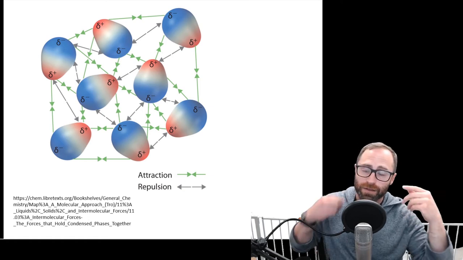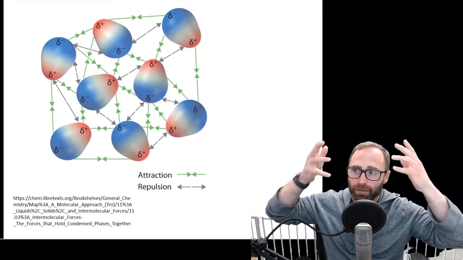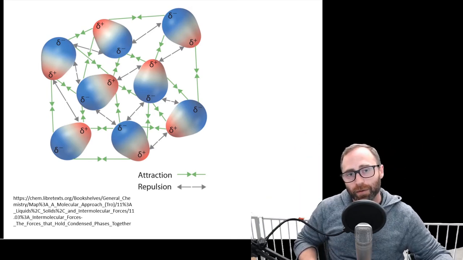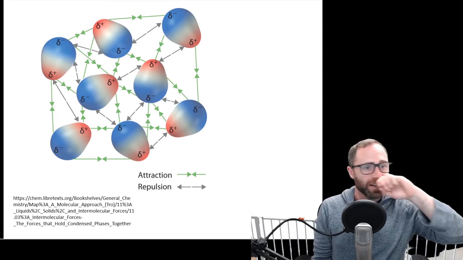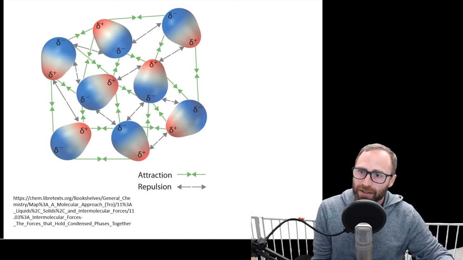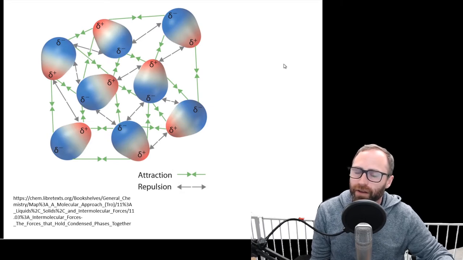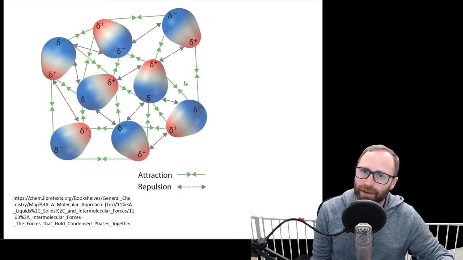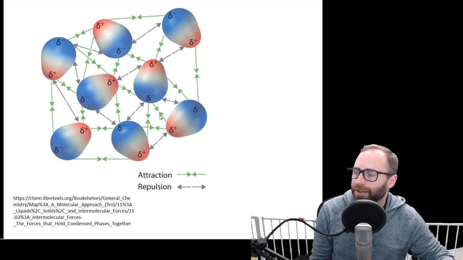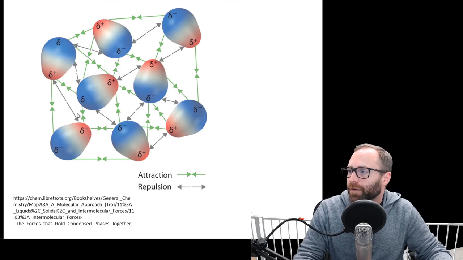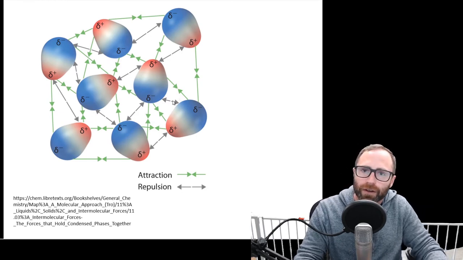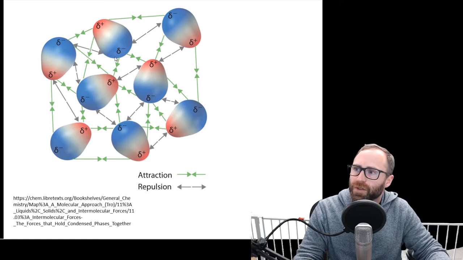Because all these molecules are moving, they're just going to keep on tumbling, and you're going to be forming attractions and repulsions. Energetically, at the end of the day, for this to be a liquid at a given temperature, we're saying that the attractions save more energy than the repulsions cost. So there's a net energy saving when we have a liquid, and the energy saving comes in the form of these attractions. This is something like what you might expect any old liquid to look like, this mismatched web of stuff that happens.